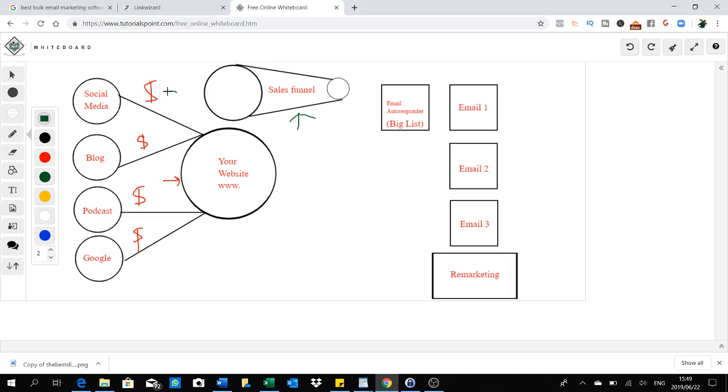So you're still spending ad dollars, or you can do it free or organically via blogs and forums and that type of thing. But typically, if you're a business, you should be spending money on ads to get your traffic. So the difference between a sales funnel and a normal website is that you're directing people to the front part of your funnel, which is not your website. Okay, it's what you call a lead magnet. Or in brackets, an irresistible offer.